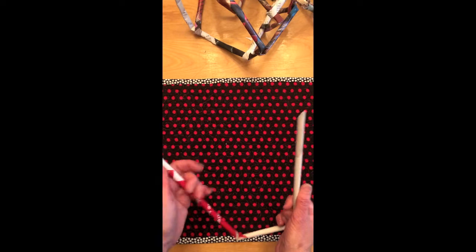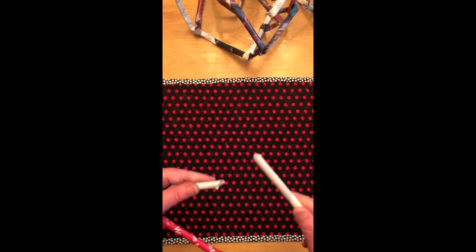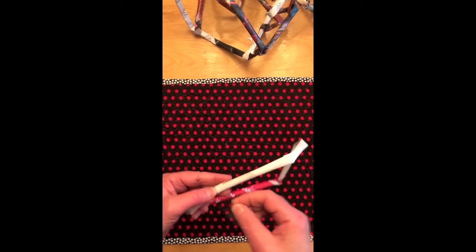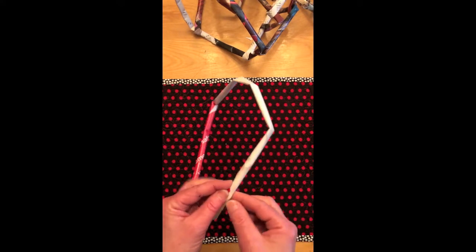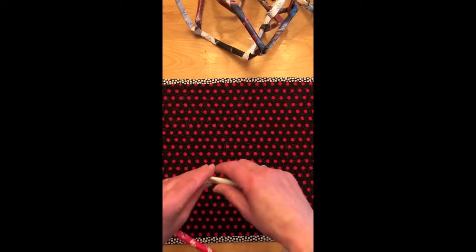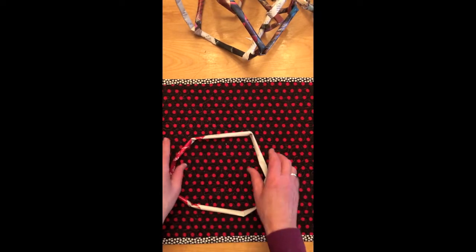And then you're going to repeat that on the other side. Sometimes if one of the tubes doesn't slide into the other, you can pinch it and make it just a little bit smaller. So this is going to be our base.